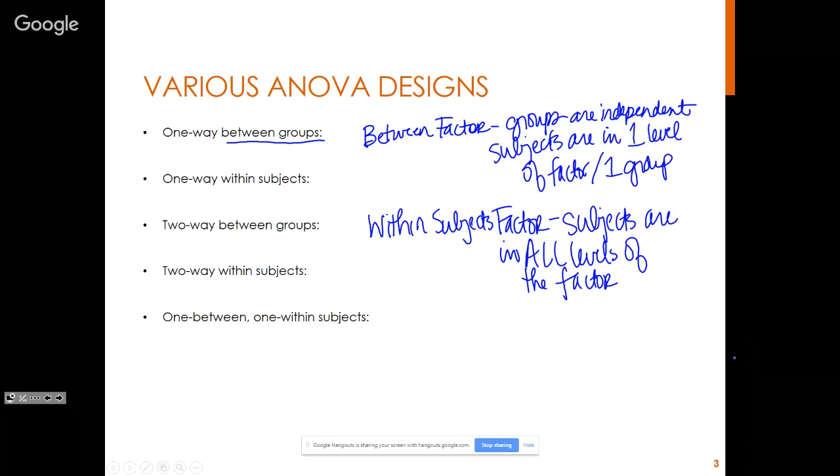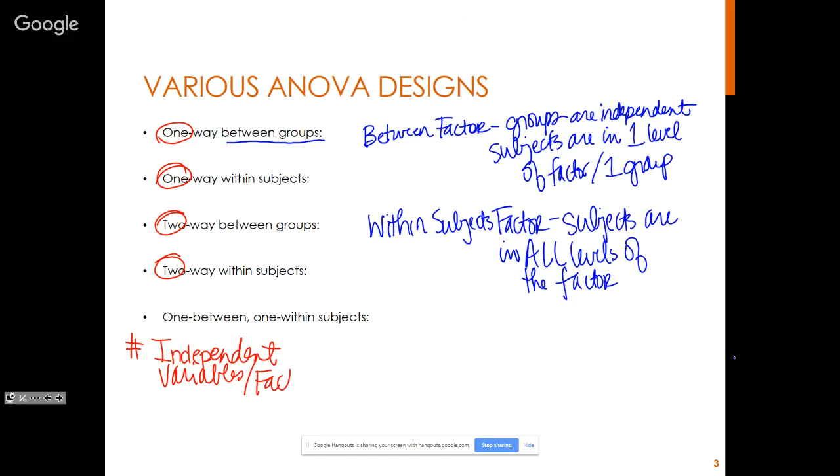Then whenever you see this naming system over here, when you say one way or two way, what does that imply to you? Multiple independent variables, so two ways is going to be multiple independent variables, one way is going to be one independent variable. Good. So that indicates to you the number of independent variables or factors.